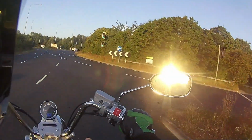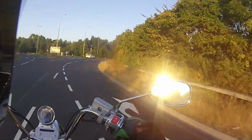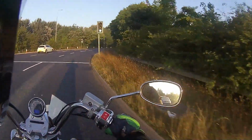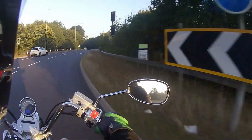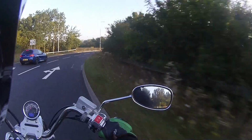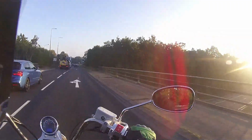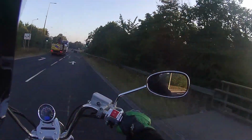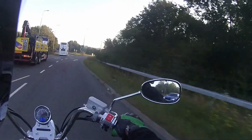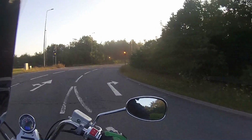But the Cypher will do 50 in unrestricted if you've got it on the flat, and that's all dependent on obviously weather, weight of the rider, riding conditions, road conditions, based on loads of things. But I love both of those. I just wish the Riot would come back out again, and obviously that was Euro 4, got discontinued. Will it come back? Nobody knows. But the ZSB is back, and over the moon with that, because I did like the ZSB.